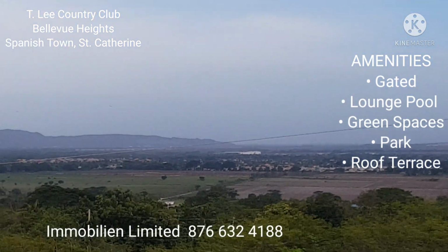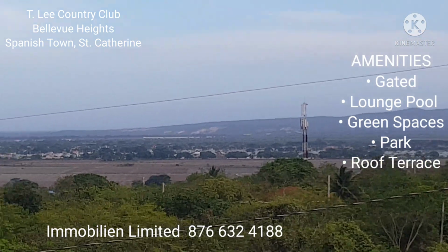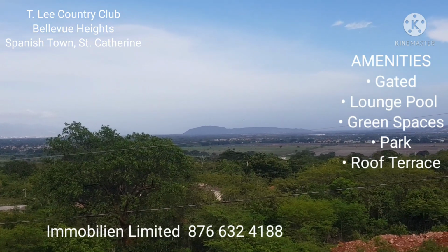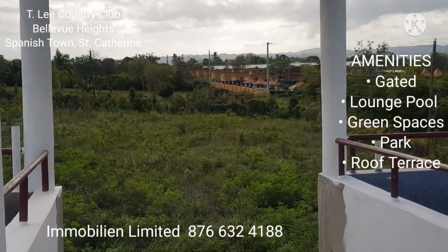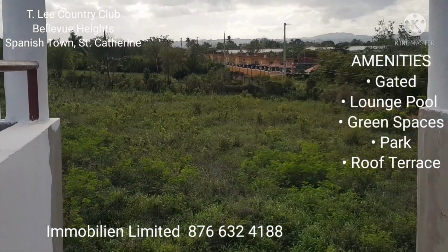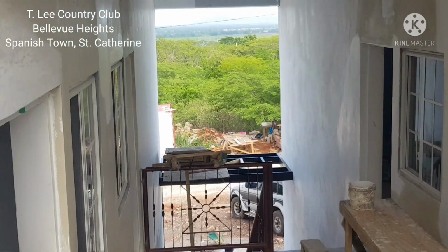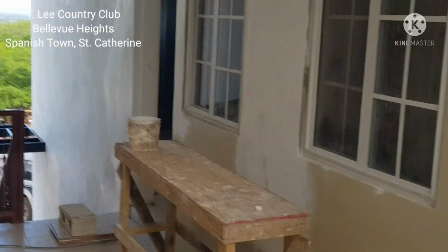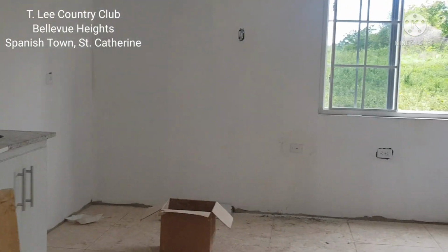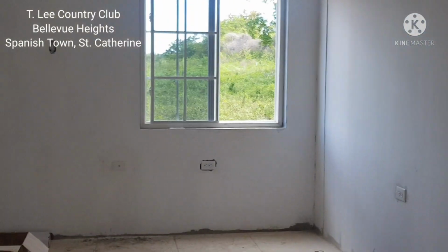Some really nice plains. I'm just telling you guys, these are just incredible views. Really amazing. Remember, starting at 8.2 to 8.5 for these units. Upstairs now, still going to be enjoying the scenic views from our rooftop terrace. It's really amazing. Work is still going on in one of these units. As you can see, exact same fixtures as the one that we saw downstairs.